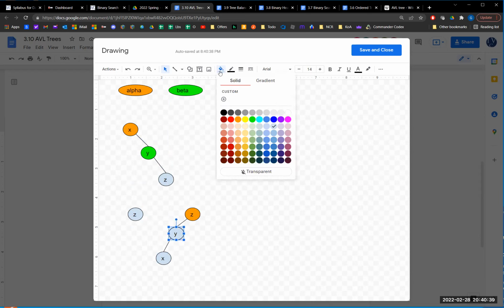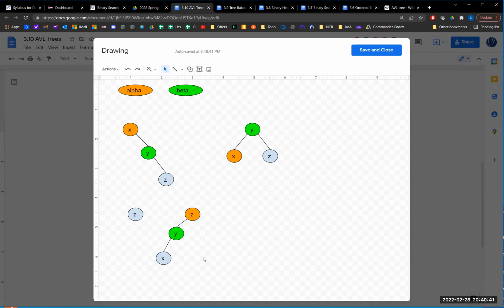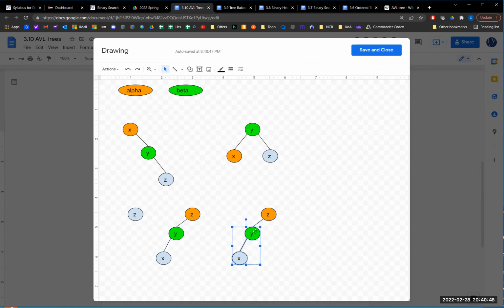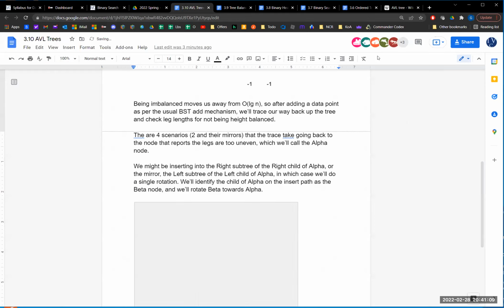Mark that as alpha, mark Y as beta, and it's the same thing. Beta rotates towards alpha, so Y and its subtrees move along. This is a simple case. I don't have other subtrees to worry about. We move along and we get back to a nice triangular formation, X to the left, Z to the right. It's the exact same tree as we have above here. It's nice and balanced, triangular, like we want it to be.